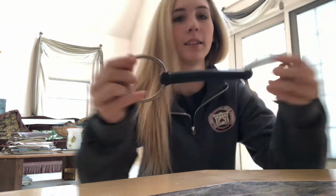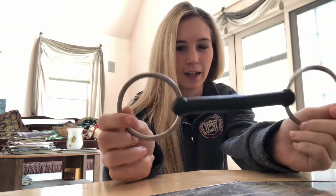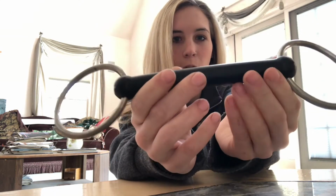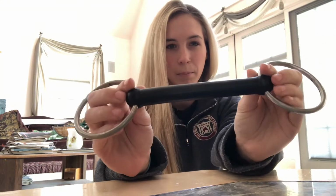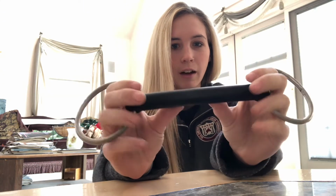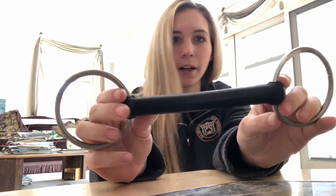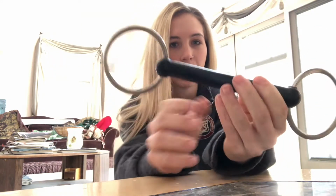So, I got this. It's a leather mouth. It is an O-ring. I really wanted to try the leather bit out, but I really didn't have the money to buy it or the time to wait for it to get to me. So this is a Mullen mouthpiece, which I think other people also call happy mouths, but I'm pretty sure it's a different mouthpiece. Similar, but different. This is for Cal, just sometimes he needs more of a, hey, how you doing? And sometimes needs a, let's lay back, let's relax. It just depends on how he's feeling.